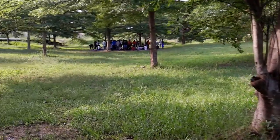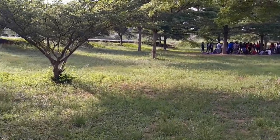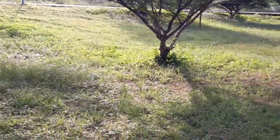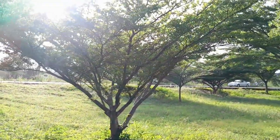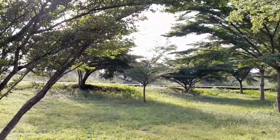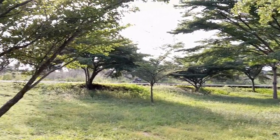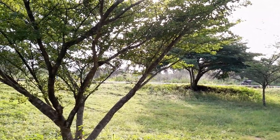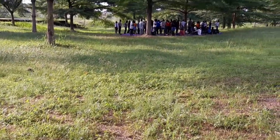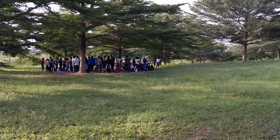What is this place called, please, for those that will want to visit FUTO? Well, I don't think it has any particular name. Okay, it has no particular name. But how can they locate it for somebody that is coming? It's very close to... there is one river here. You pass here before getting to the school environment, where you normally see students. Close to the Department of Optometry, School of Optometry. Yes, it's very close to the place.